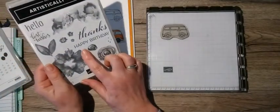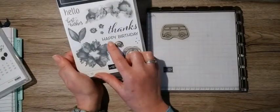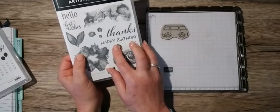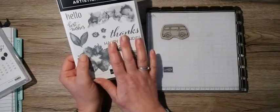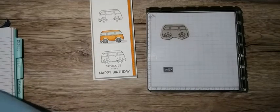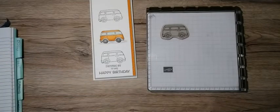And I've brought in the Artistically Inked stamp set just for the happy birthday sentiment. Now, of course, I'm sure that you've got other stamp sets in your stash with a happy birthday sentiment, because there are lots of them. I just wanted to show you what I was using. I'm going to just pop that. There's another stamp set that I'm popping to one side that I might just share with you.